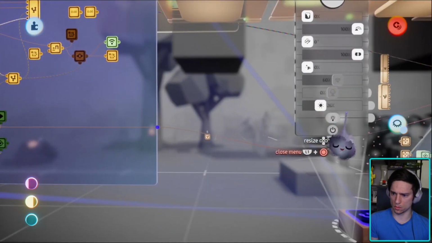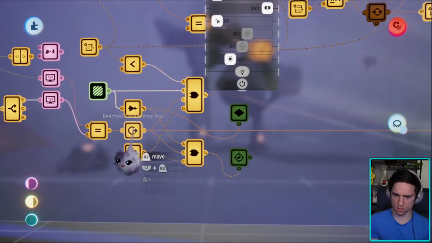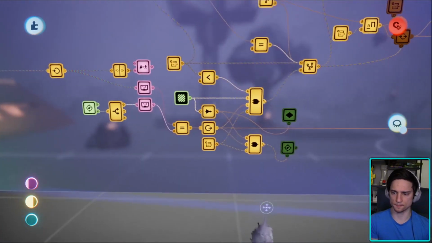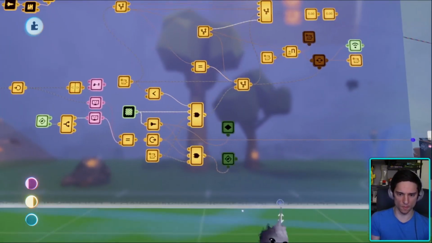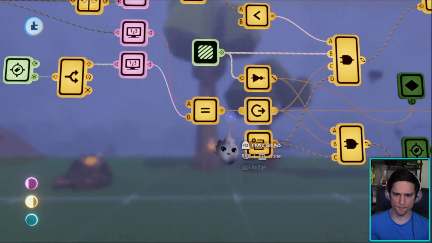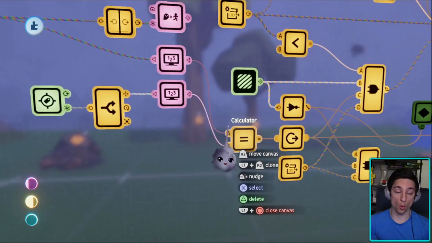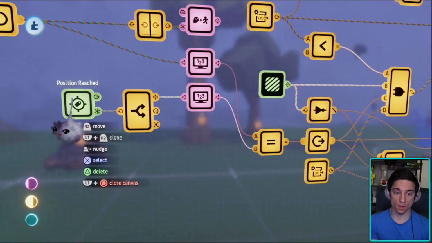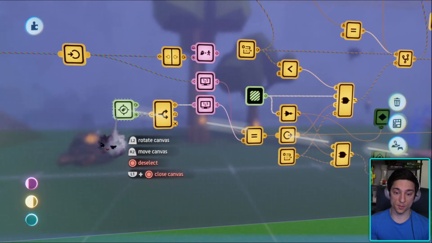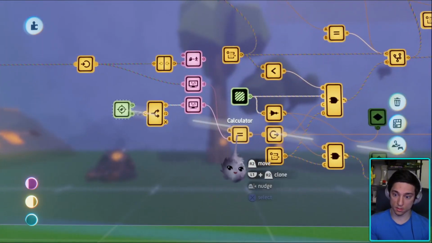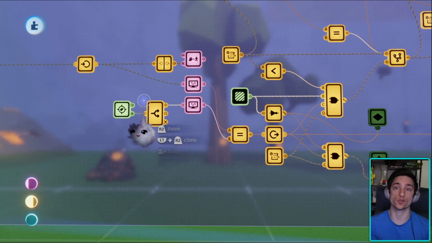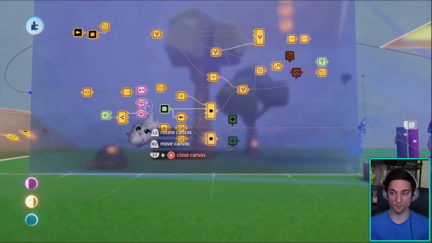Oh, right here. Bam, right there. This is wired into the power of that circle. This is on only when this position equals the position that we're trying to go to. All right?